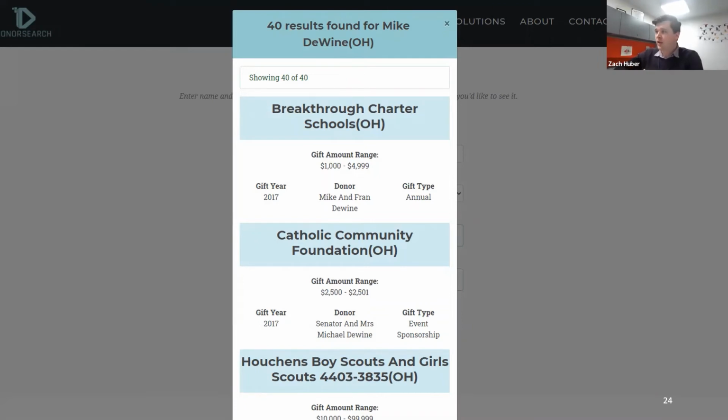And then we see an older donation there in that second one. It says Senator Michael DeWine. But you can see where they've donated to and that gift range. The first one's a little bit wider of a gift range. The second one, it's very clear what amount he gave that time, or she gave. They donated as a couple. These are usually pulled from annual reports or other filings. But this is one of my favorite tools. I've done individuals that are private citizens as well, and you just get a good idea of the kind of gifts they've made to other charities.